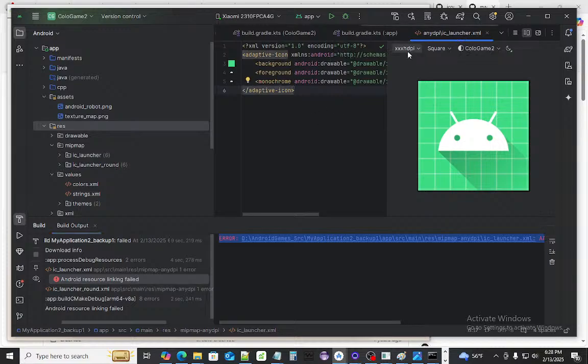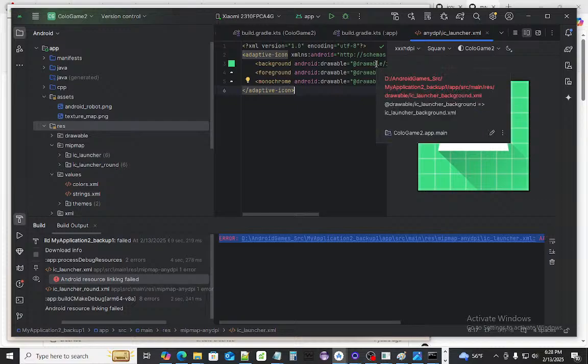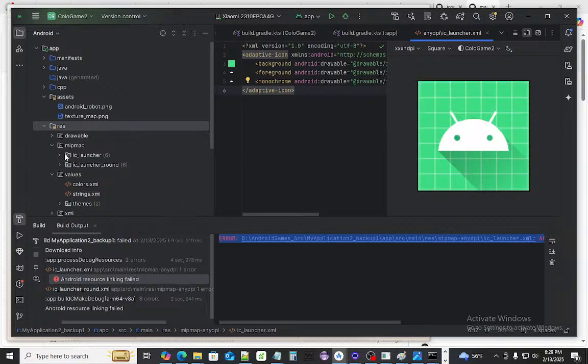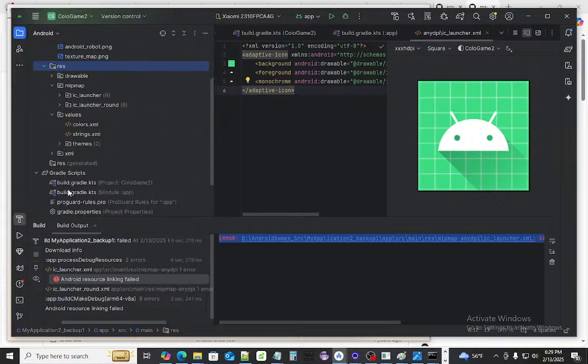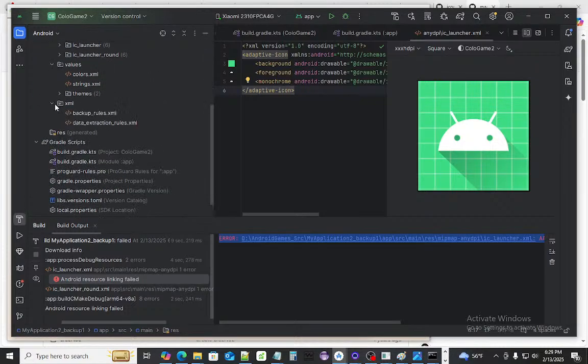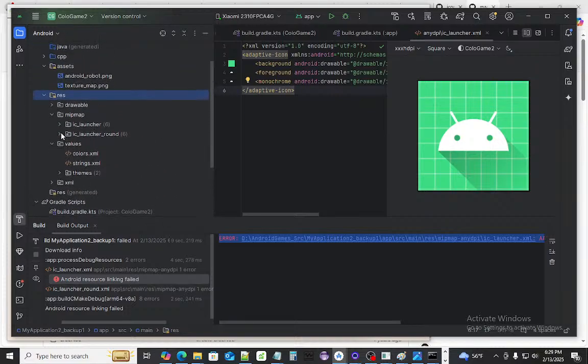Alright, so ic_launcher will be a drawable, which is a form of SVG file, scalable vector graphics, whatever you call it. I don't think the S stands for segment, but it's a vector graphics file, a mathematical vector representation. So we have these launchers.